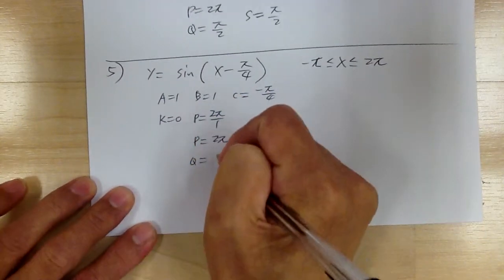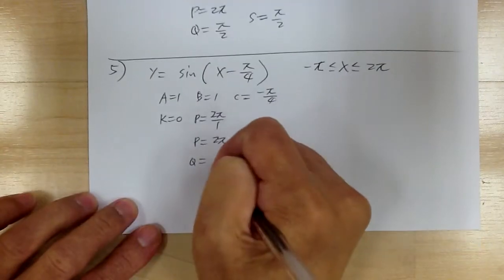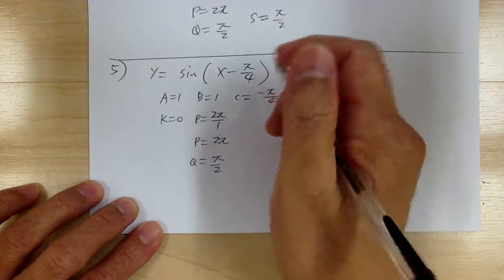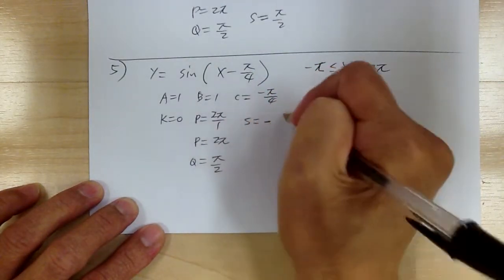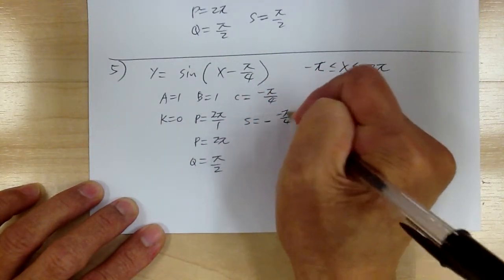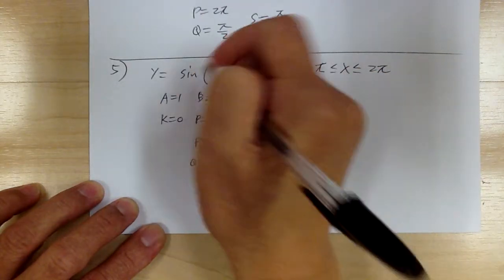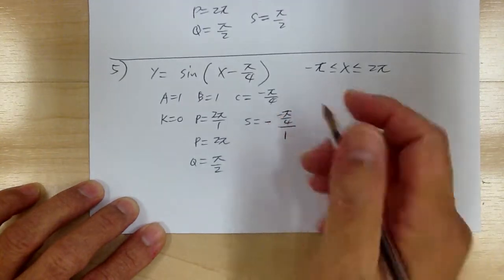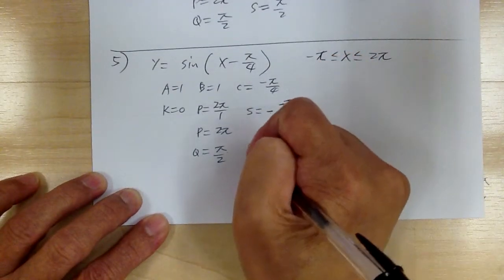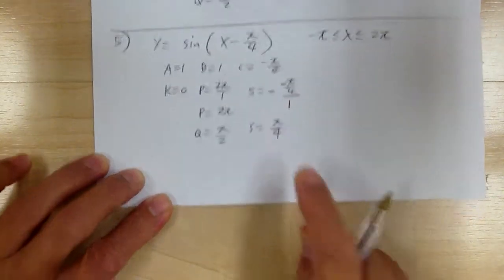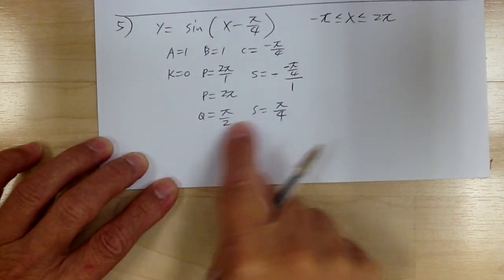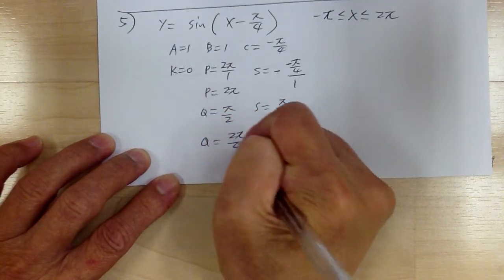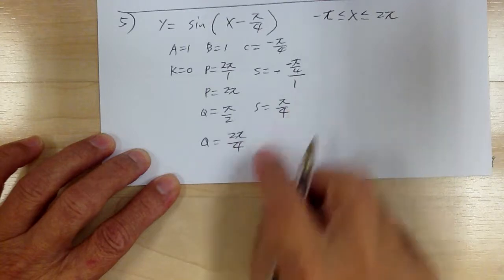So quarter wave equal to, again from here, we know that it's going to be pi over 2. Now if you don't have this, then you have to work it through, right? And then the shift is negative c over b. So make sure you keep track of your negative signs. So shift equal to pi over 4. Now notice they are not the same, right? So you need to make a common denominator. So you're going to make the quarter wave equal to 2 pi over 4, so that you have a common denominator.